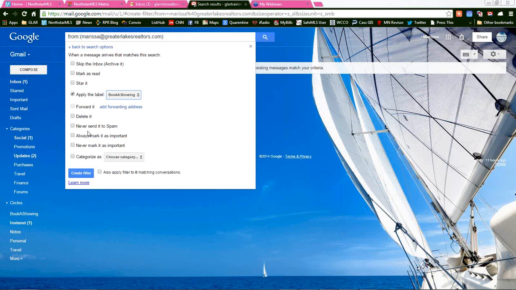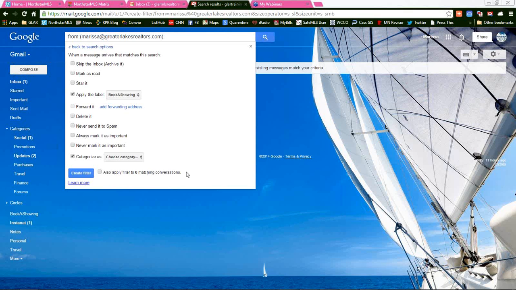I can delete it. Never send it to spam. If you have messages that are always going into spam but they're not spam mail, you can create a filter so it doesn't go into spam. Always mark as important, never mark as important. Categorize, those are those categories that we have in our inbox: personal, social, promotions, updates, and forums.